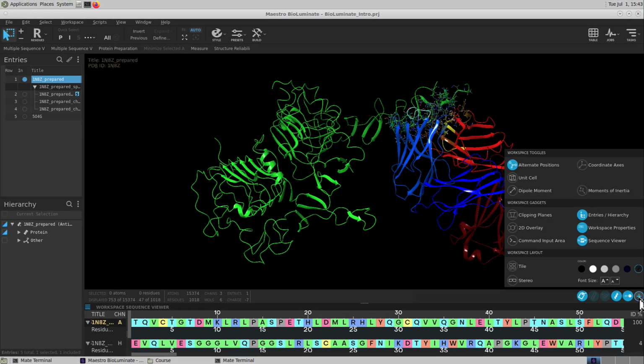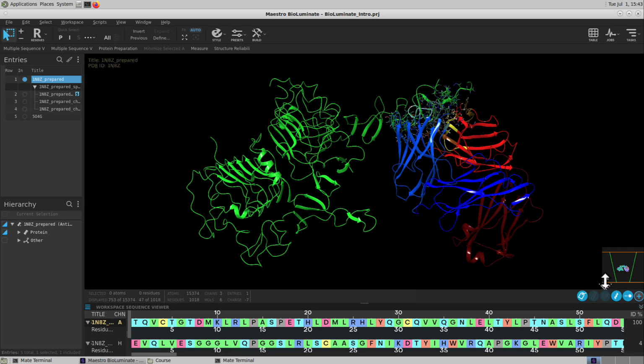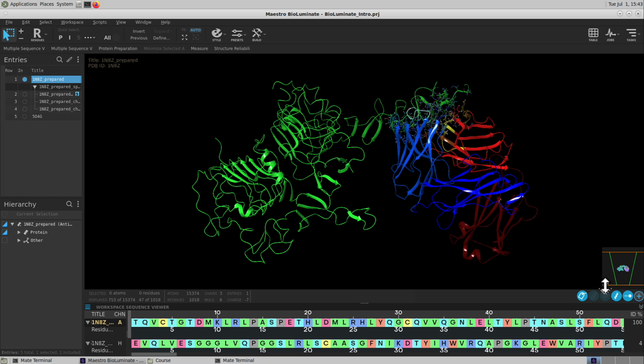Click the plus icon in the bottom right of the interface. To change the clipping planes of our protein, we can use this toggle. Clipping planes are a way to move horizontally through your structure. This is useful for visualization, such as getting a better look at internal features of a protein. To adjust the clipping planes, click and drag on the orange lines. If you wanted to adjust one part of the workspace structure you clipped through, how do you think you could change your clipping planes? That's right, even clipping planes are right-clickable. For now, let's keep them set to all.